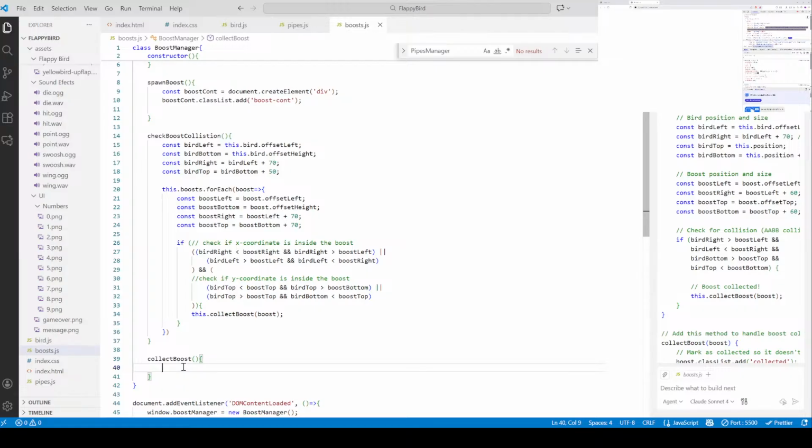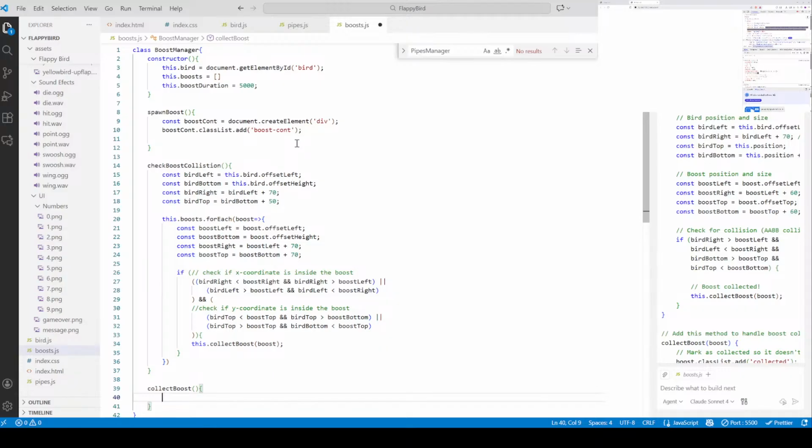In collecting bursts, we want to first mark bird is invisible. Yeah, I don't think we should do it like this.